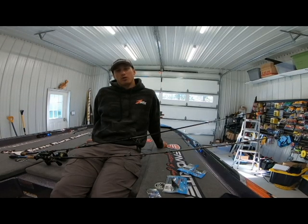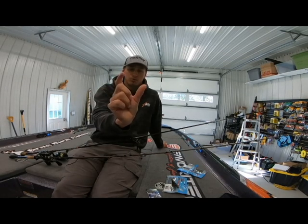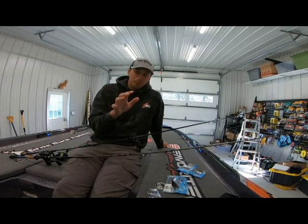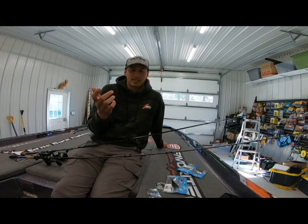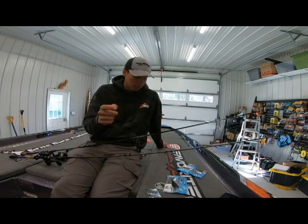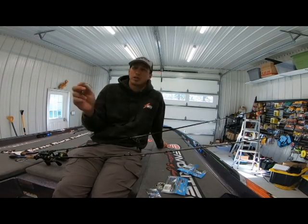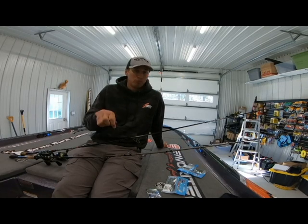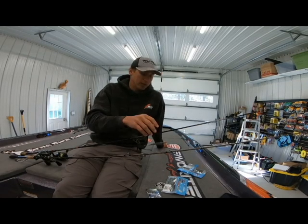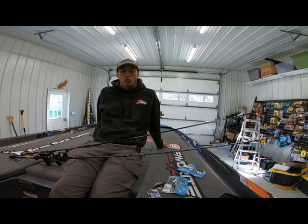I fished a bunch more after that, didn't really get much going on. Went over to this other point, had a bunch of little bluebacks on it, and they started busting. And I could tell they were bass, I didn't know how big they were, and I threw over there with that Streak just twitching across it when I saw one blow up. Caught a 14 and a half inch or so. Another solid keeper, fished that area a little bit longer, caught another one, same size. They're a pound and a half, nothing special, but it got me up to 4 fish.